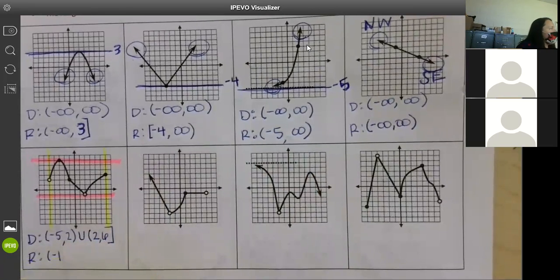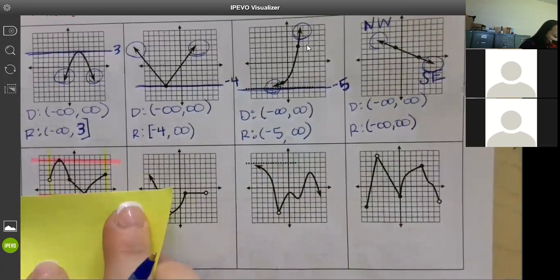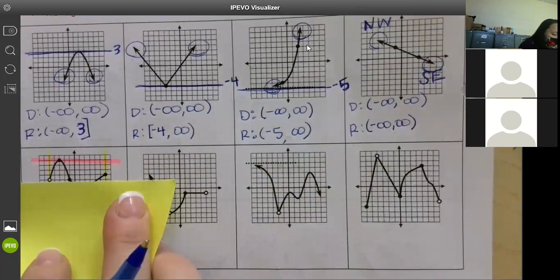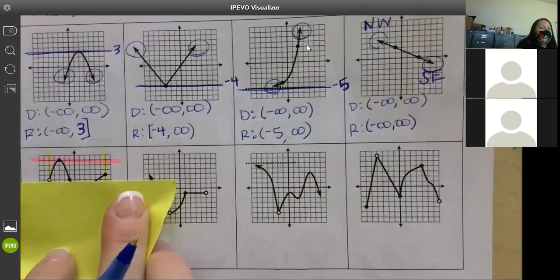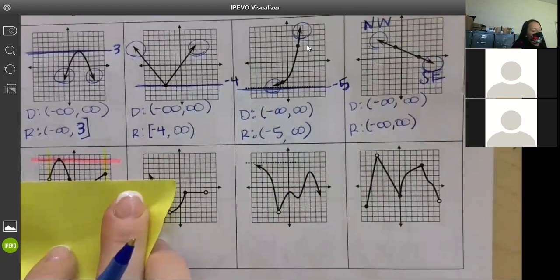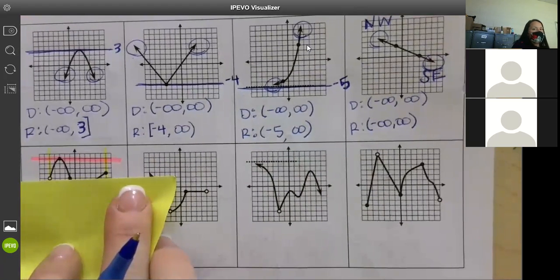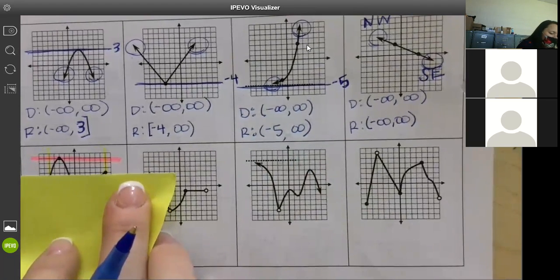All right, so this is where it gets tricky. You ready? We're going to move up and stop when we see an inconsistency. So right here, this hole. However, if you look across my yellow Post-it note, is there a solid point? It closes it off. You just ignore it, okay? So it's like it fills it in. Make sense? So they dug a hole, but then they filled it up. So we don't care about that. We're going to keep going.